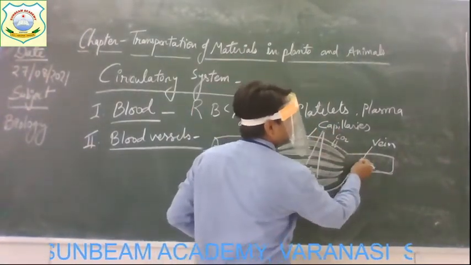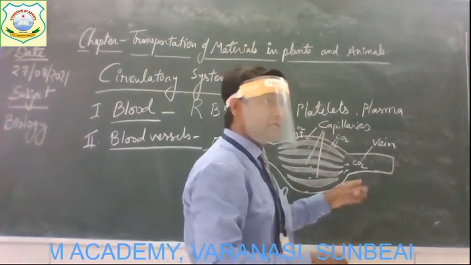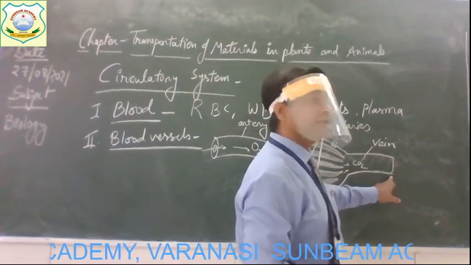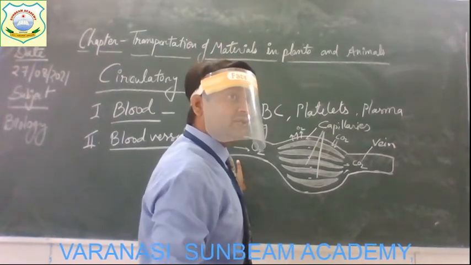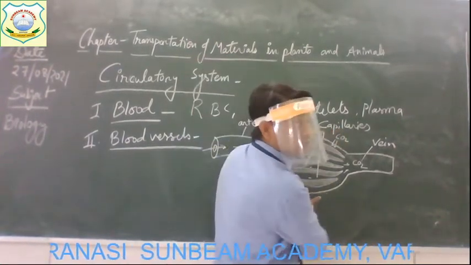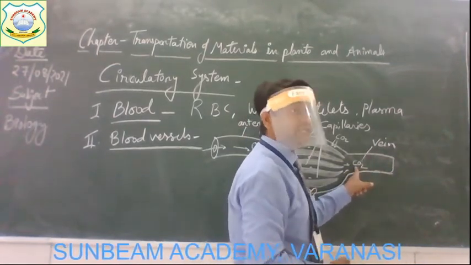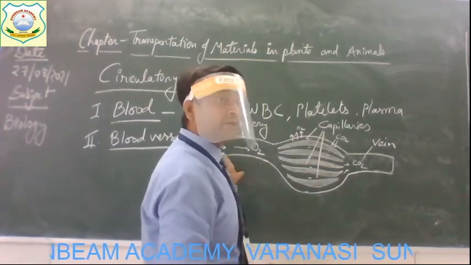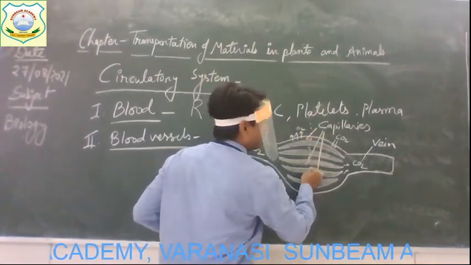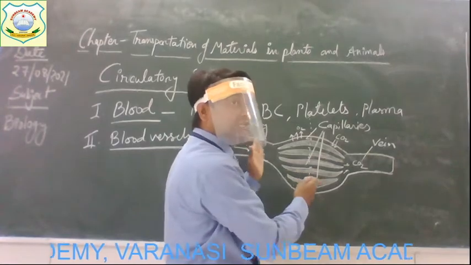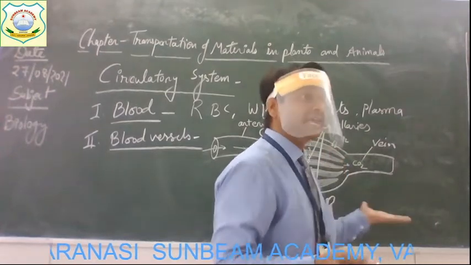Now, this blood is which kind of blood? Carbon dioxide rich blood. Okay, so the nature of this blood vessel gets changed. Earlier it was an artery, but after joining it becomes a vein, because it needs to carry deoxygenated blood. And here, which kind of blood gets transported? Oxygenated blood. So you can say that about half part of the capillaries acts as an artery and about half part acts as a vein.